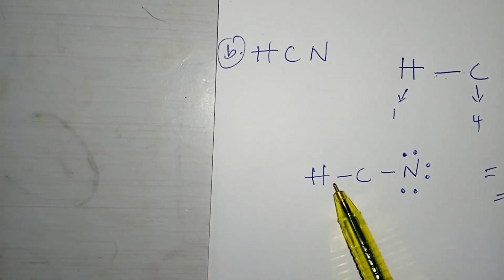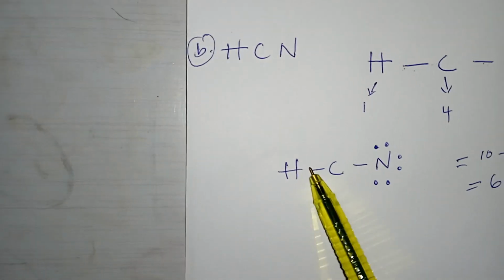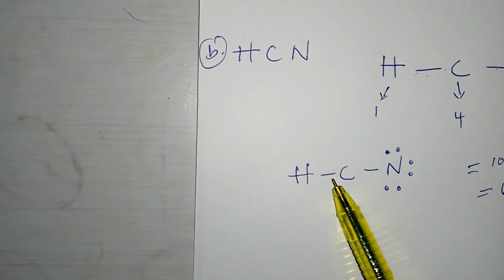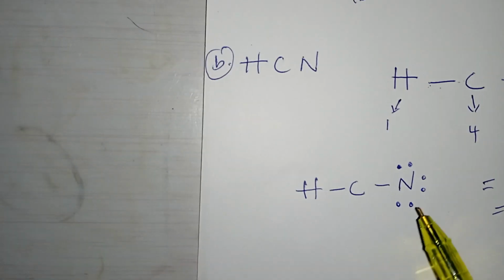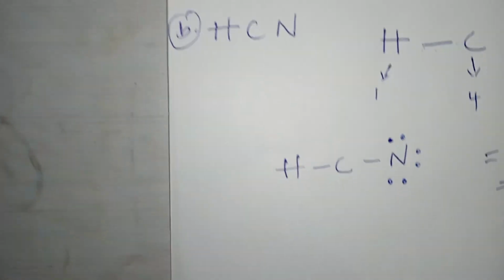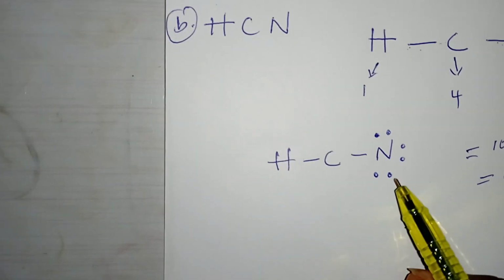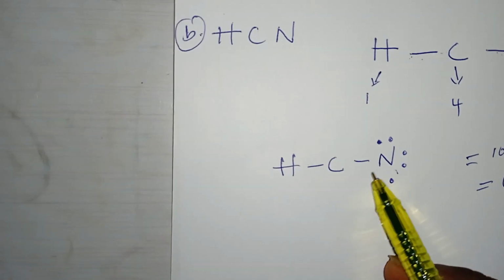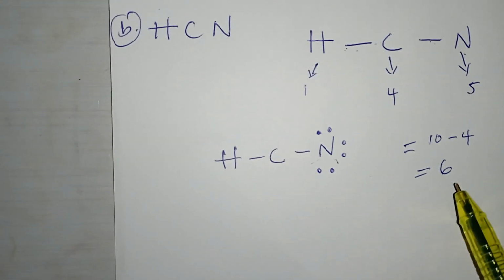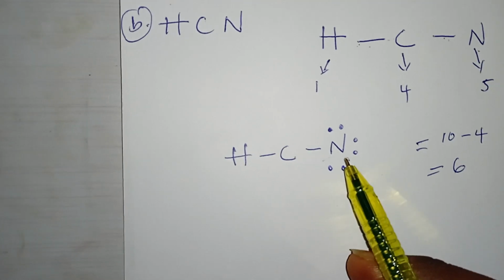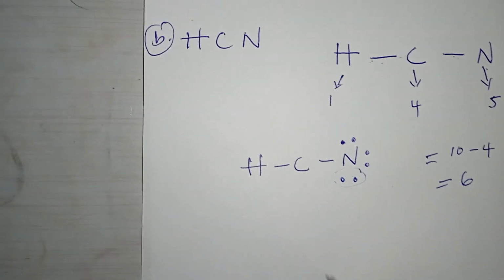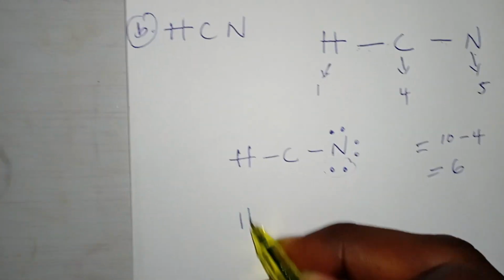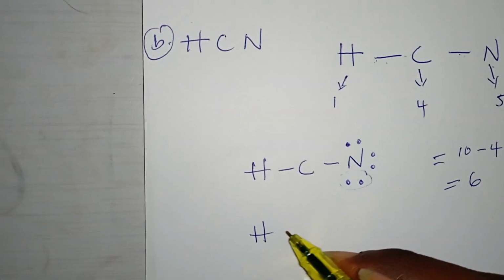Hydrogen is having 1, 2, supposed to be 2. Then this one is having 1, 2, 3, 4. So it's only carbon that is not balanced, but nitrogen is balanced. So since carbon is not balanced, we'll come and say let's carry, and we've exhausted the remaining electrons. It's just 6. So once we've exhausted the electrons, let's carry this lone pair first and check if it will work. If it doesn't work, we'll carry another lone pair till it balances.